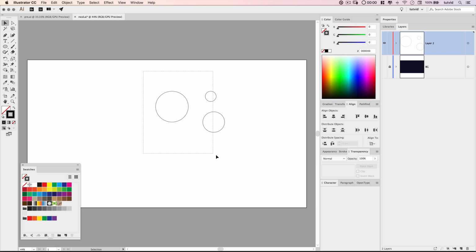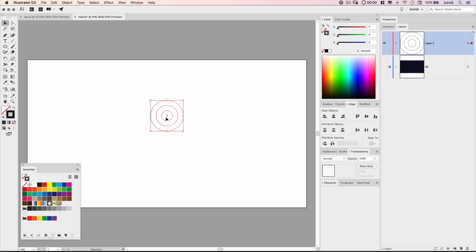Now I can select all three of these circles. I could align them to the artboard, but I think I'm just going to align them to the selection. That's so they all just line up within themselves just like that. You can see we have this bullseye looking thing. It would have done that if we'd aligned to the artboard, but it would have aligned them to the very center. All right, I'm going to drag this up a little bit. What I want to do now is duplicate this group of circles. So I'm going to grab it.